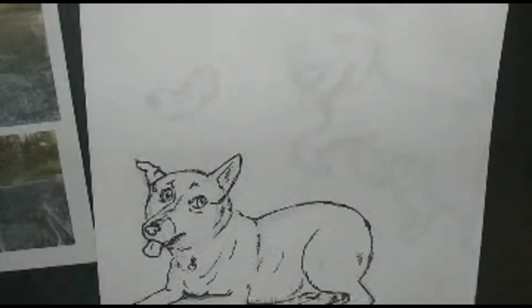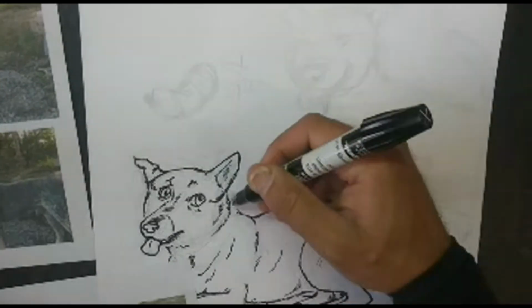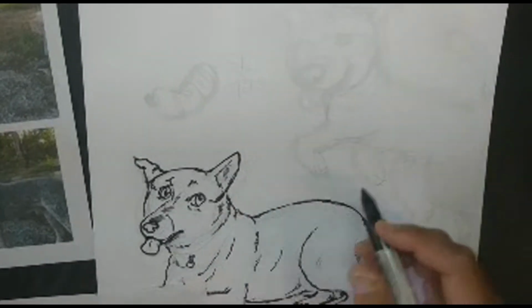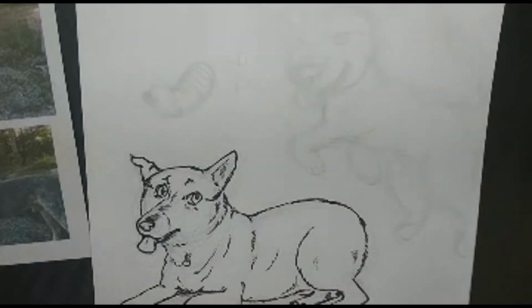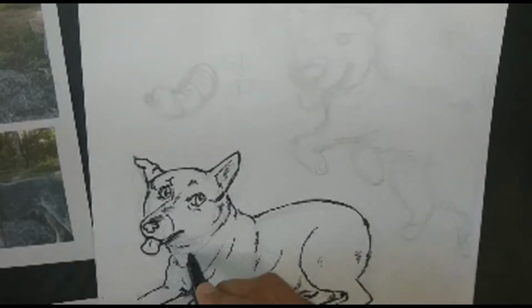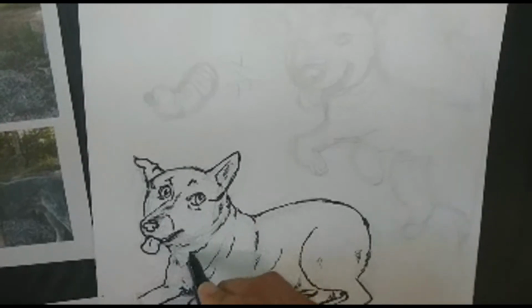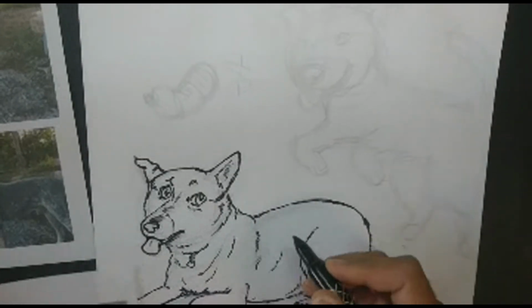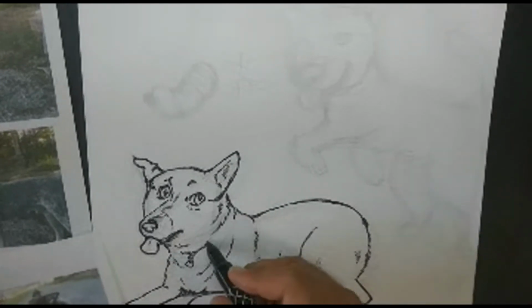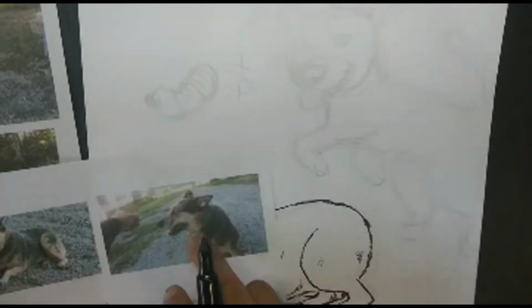Alright, so that is the two of them. Oh, I'm not saying that's the two of them. That is her, so far. You can't actually see the color, but you can see the indentation the color makes there. She's got a thick neck, too.